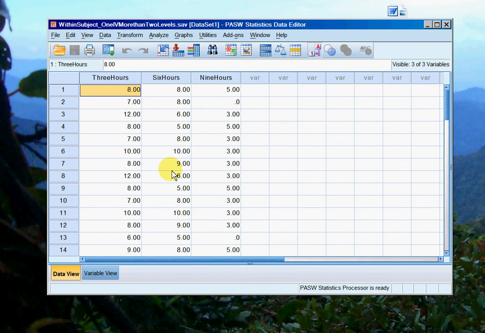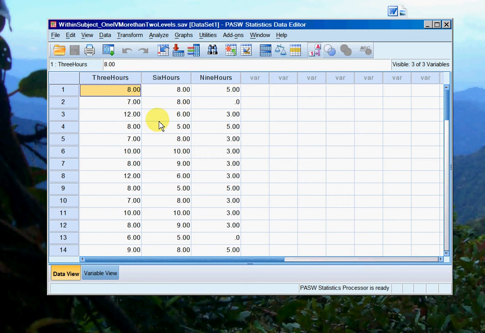This is from a group of adults who participated in an experiment where on 3 separate nights they had 3 hours sleep, 6 hours sleep or 9 hours sleep. And when they woke up in the morning they were given a general test of memory and orientation. So I have a hypothesis about the fact that when you have less sleep you're going to make more errors on this test.